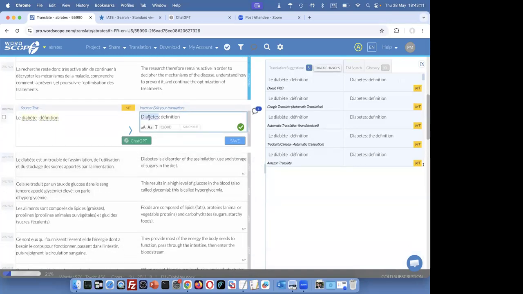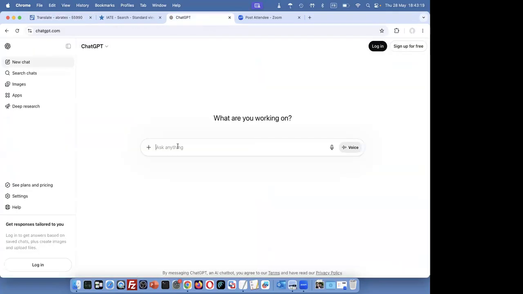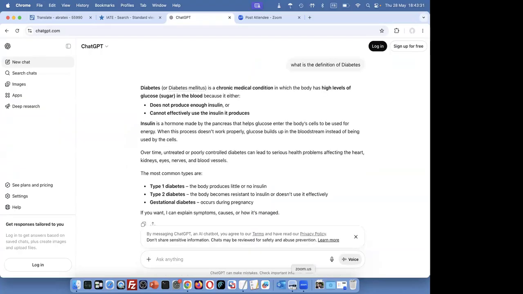If for some reason you want to ask for the definition or for more info about this word, of course, you can go on the net or open a specialized tab and type what is the definition of diabetes. Then you will get the information right there in ChatGPT. You can read it, do some copy paste, but really, that's the best way to lose time.